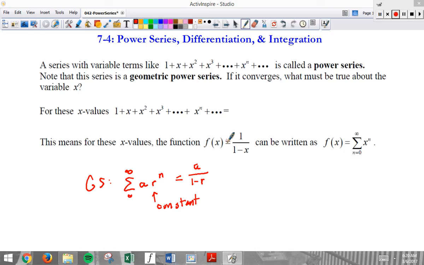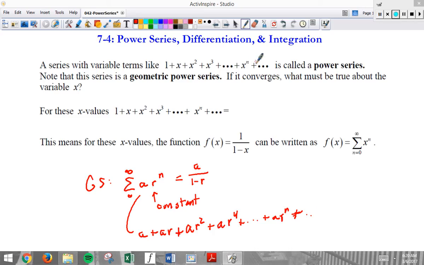So the idea is that we could do the same thing, except instead of a constant, we could make it a variable. A plus a times x plus a times x squared. I mean, I guess I should write that out too. Like, this is a plus a times r. That's what that sigma notation means. I know some of you might be struggling with sigma notation. There you go. That's what that sigma notation means.